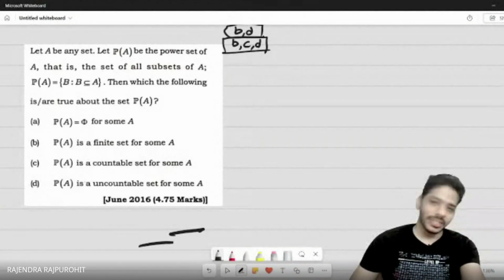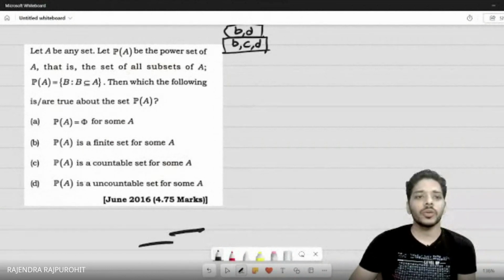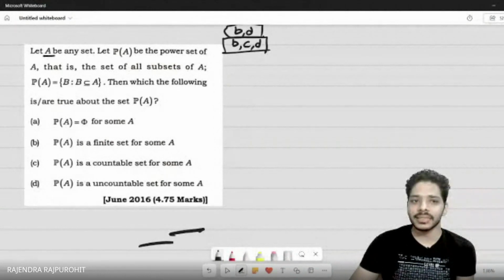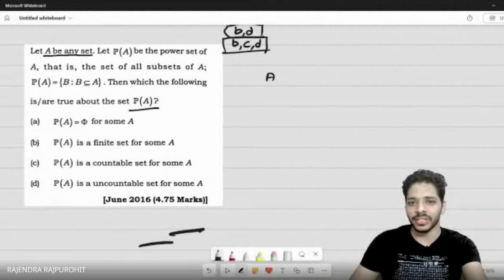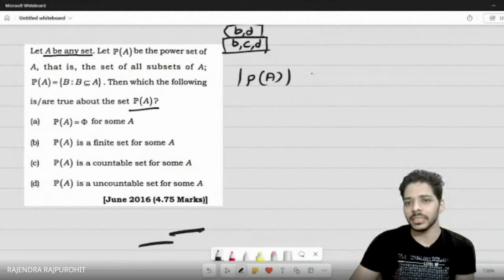All right, now let me discuss the solution, shall we? So we have A as a set. Let PA be the power set of A, that is the usual symbol. What can you say about the power set of A? We do know that for the cardinality of A, the number of elements in set A, whether finite or infinite, whatever it is, if we want to find the cardinality of the power set of A, that will be simply 2 to the power cardinality of A. There is a rich proof behind it.